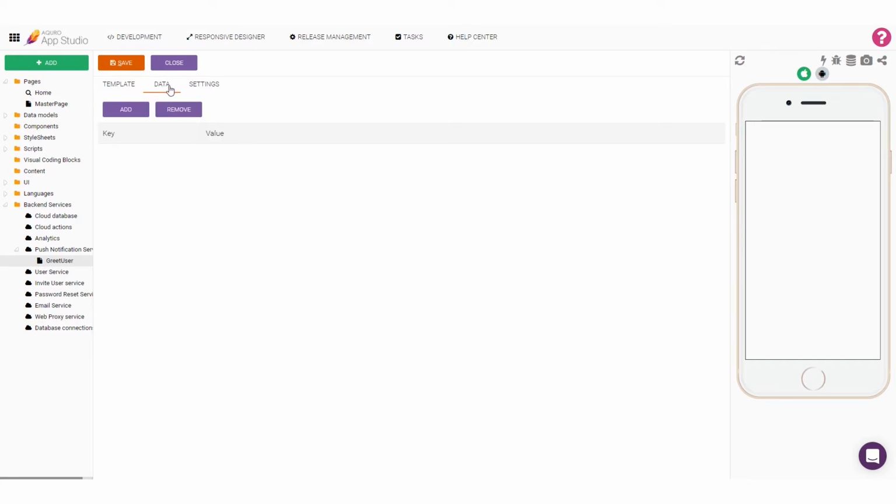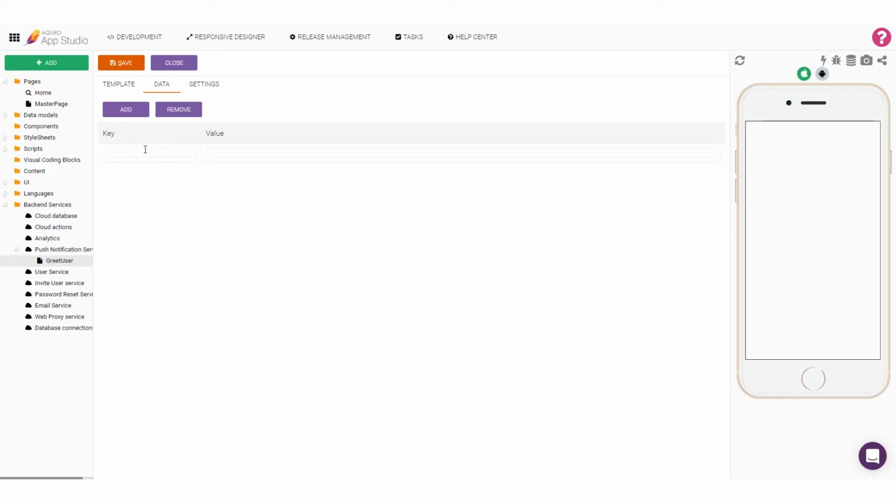Now, let's go ahead and jump over to the Data tab. In this tab, you might add custom fields of data that can be included with the push notification. This data can be used from both the push notification received event that I talked about earlier, and it can also be injected into our fields on the previous page. Let's say that we would like to be able to send the name of the user to the greeting to make it more personalized.